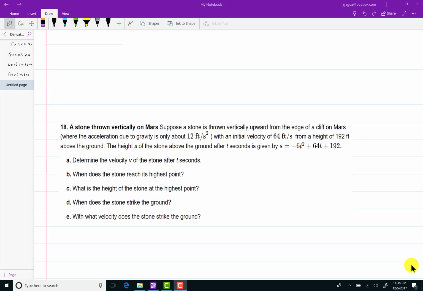Here's a rather quick lecture about free-falling objects. We're going to look at Newton's laws. Well, just one of them really. Where you either drop an object or you throw it straight up into the air or you throw it straight down into the ground. There are ways of determining how fast the object is going at any time and some other stuff. So let's take a look at free-falling objects.